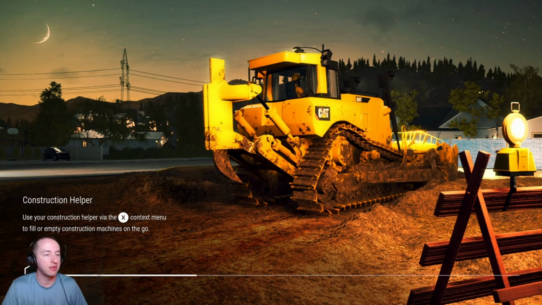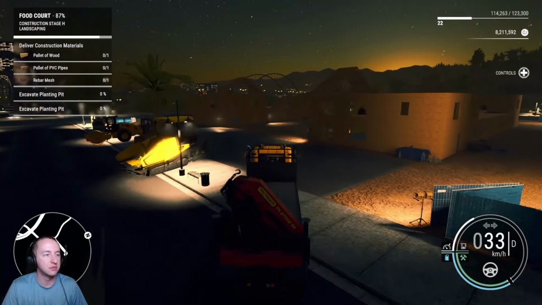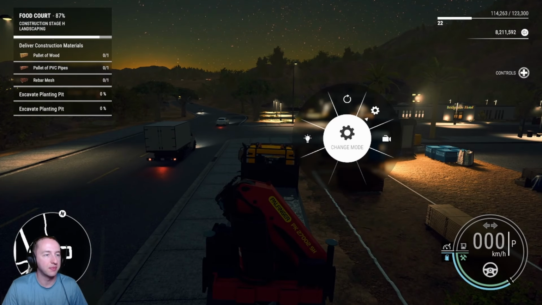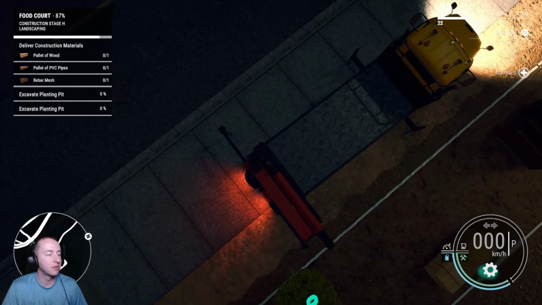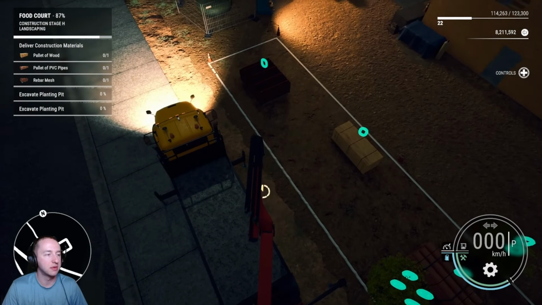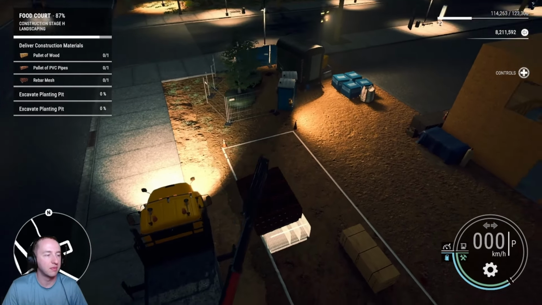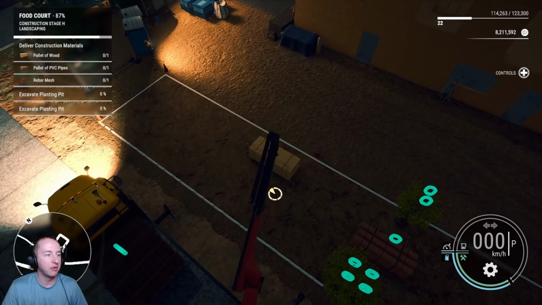Wasting so much money on the travel expenses. Yep, don't run into your own vehicle. Okay, so I need to put all of this on the crane. Let's bracket down. I need to get one pallet of wood. Let's get the big item first here, so that's going to be the rebar mesh. Next one is going to be the pallet of wood here.